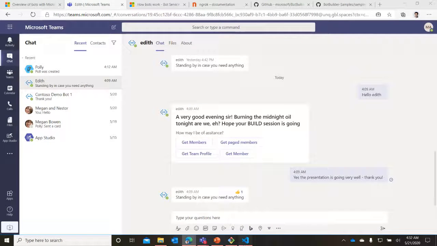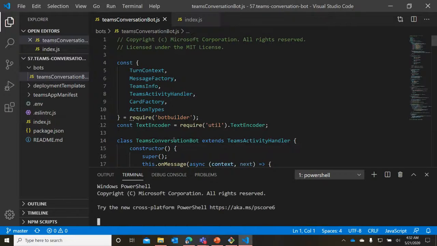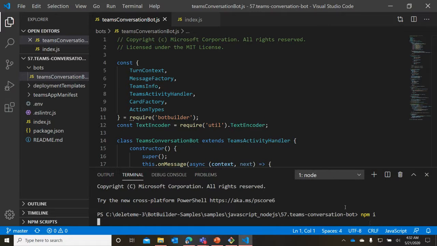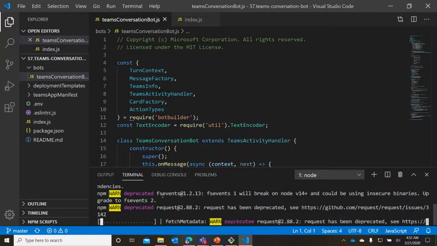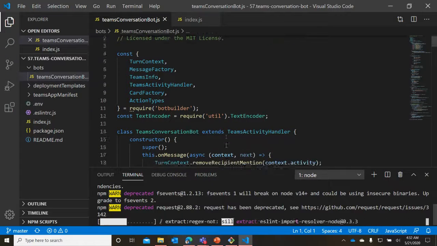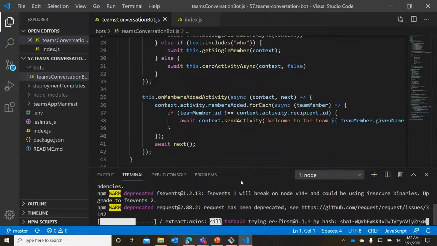Heading back, let's open the terminal, and I'm going to select new terminal and type in npm install. This is going to fetch all the modules for us. You'll see a few warnings and errors over here. That's fine for our demo purposes. It'll suffice. This is happening.